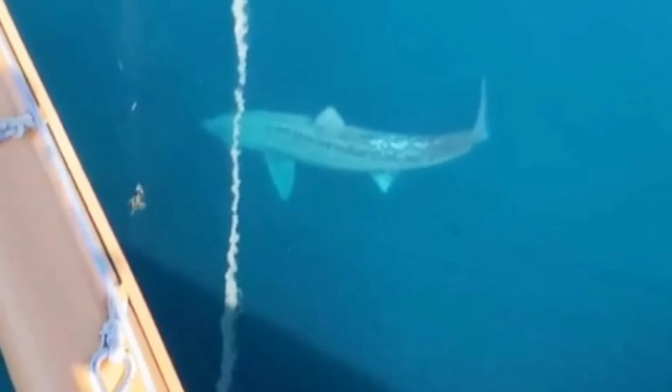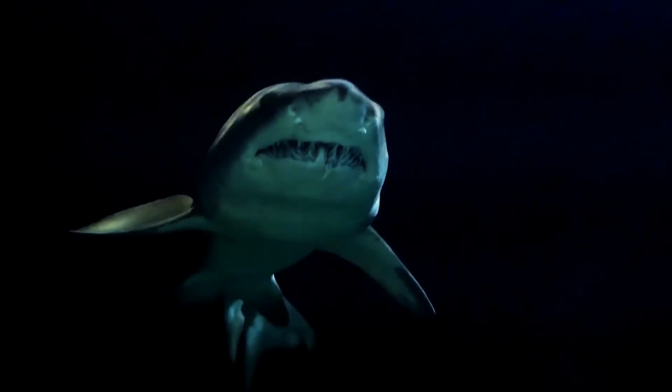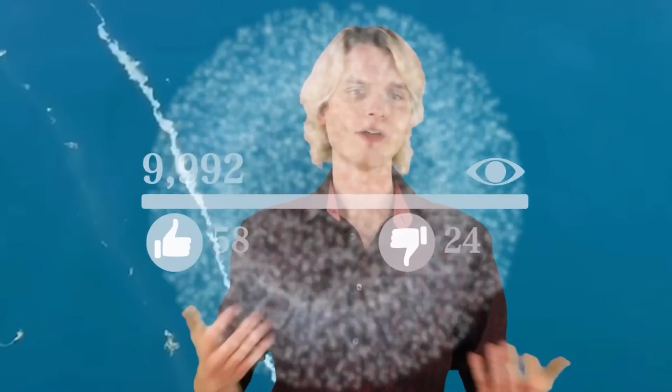Looking over the railing of a cruise ship, swimming around the ship is a behemoth of a shark, estimated to measure in at around 26 feet, looking truly prehistoric as it swims around the ship. The video is taken up from the rigging of the ship just to give you a good sense of just how stupendously large this thing is. In the video, one of the researchers can even be loudly heard asking if that's the famed Megalodon swimming around them. Now, obviously after this video was posted, it went viral pretty quick.